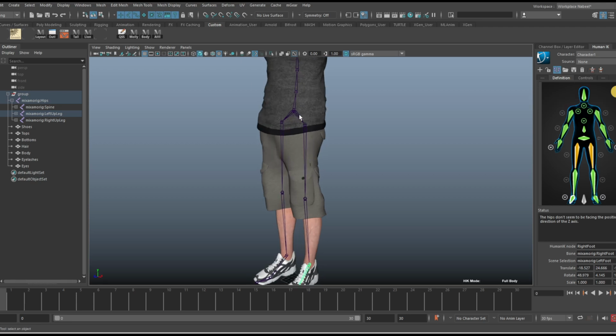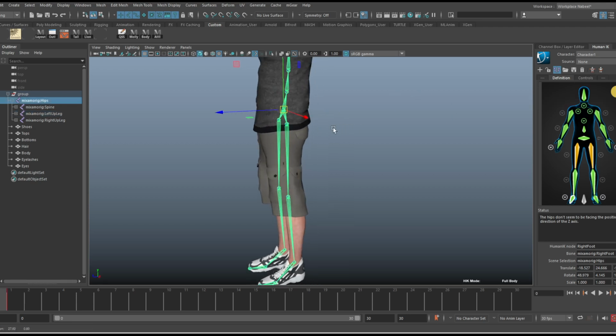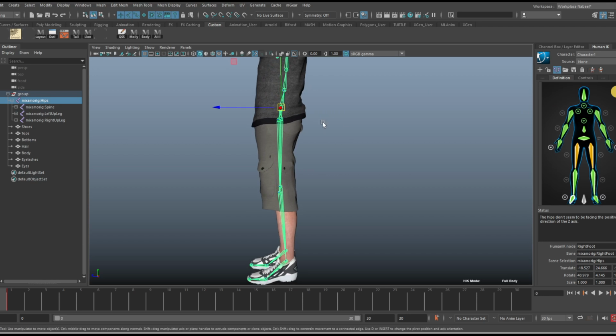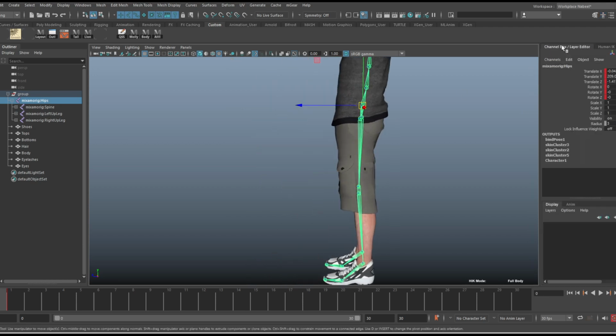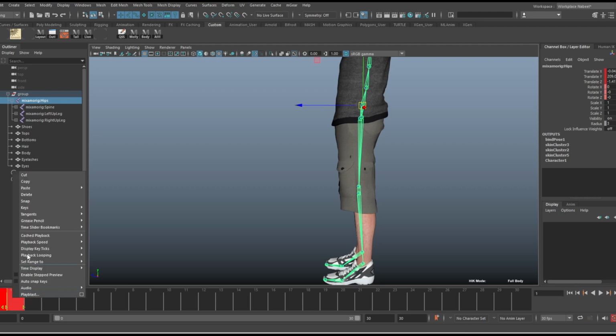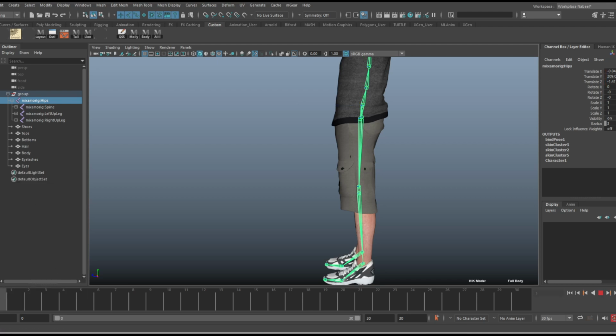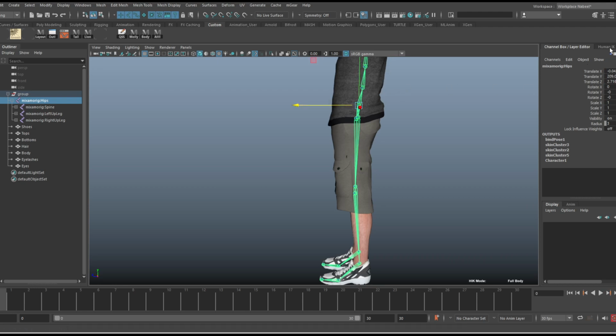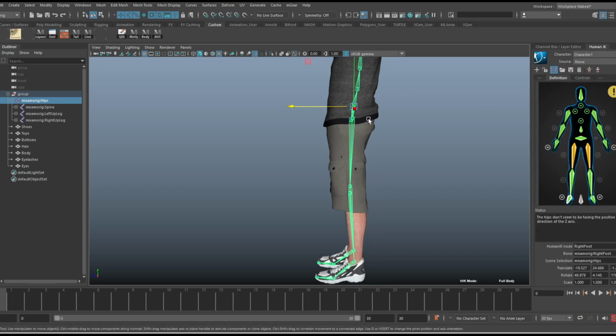Let's see. Hmm, it is actually. Okay, it's in minus. Make sure it's not in minus.